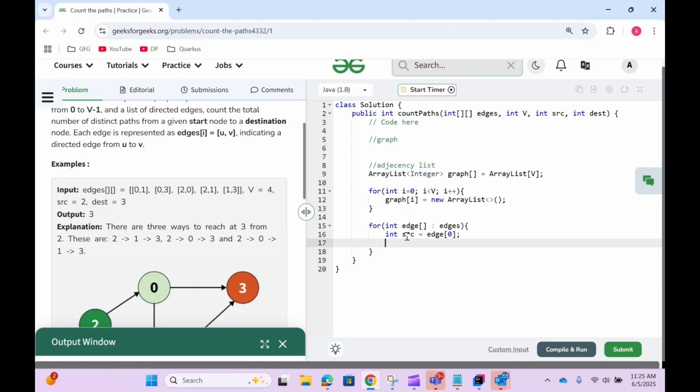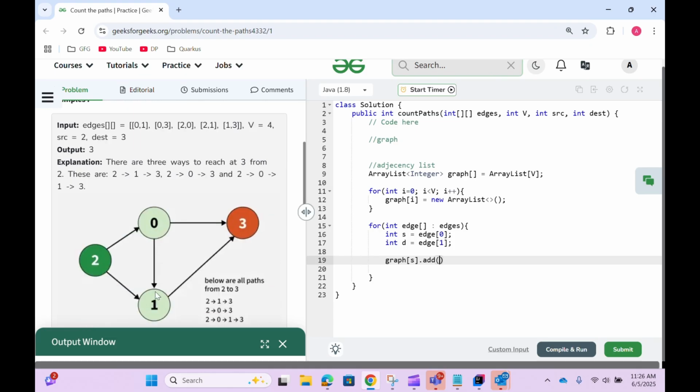The name source is already used here, so let me use some other variable, let's say s, and the destination will be is of 1, right? So I will go to all the sources. From here I will get one array list, that is the empty one, and I will add the neighbors, that is the destination. Let's say 0 to 1 is one source and destination, so that will be the neighbor, so I will add d.